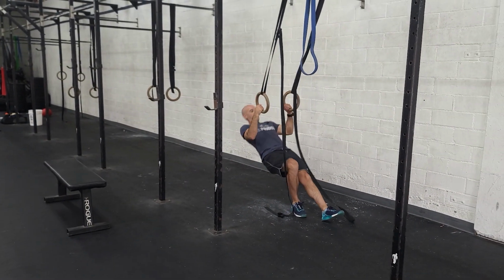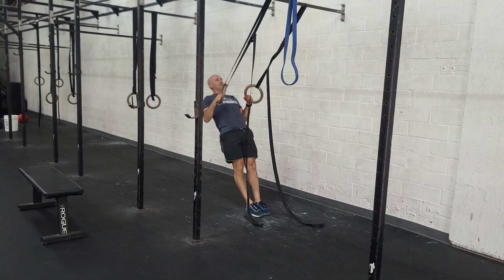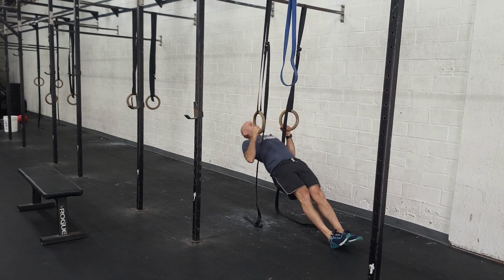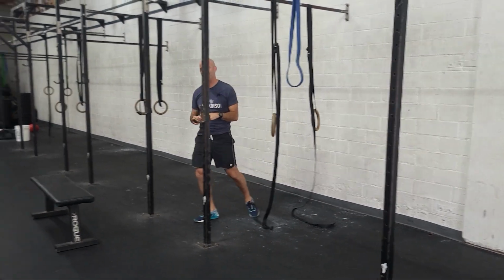Okay, so remember ring rows, want to get good range of motion. I can angle this really easy, okay, or harder, depending on my ability. Okay, so working on good range of motion, good control, and then our third movement is dips.